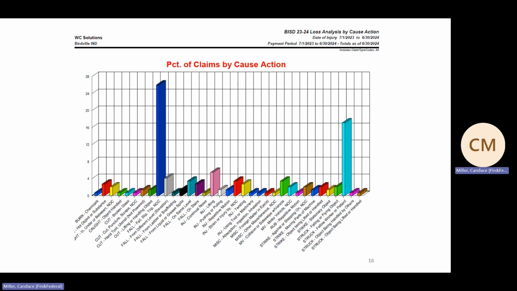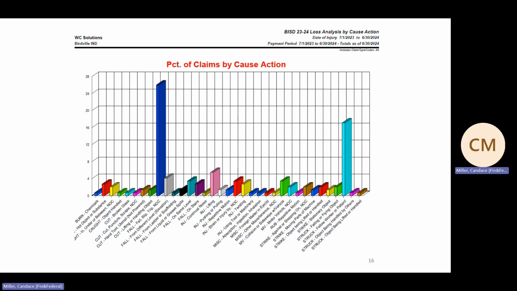I also wanted to show you the types of injuries that occurred last year. As you can see, the most prevalent injuries that occurred are due to falls, that is, slip or trip on the same level, and our other largest injury is struck by student. It's interesting that 51% of our 93 professional claims were struck by student claims. 28% of total claims for struck by student were special ed. Hopefully, an adjustment period for our kids will occur this school year.